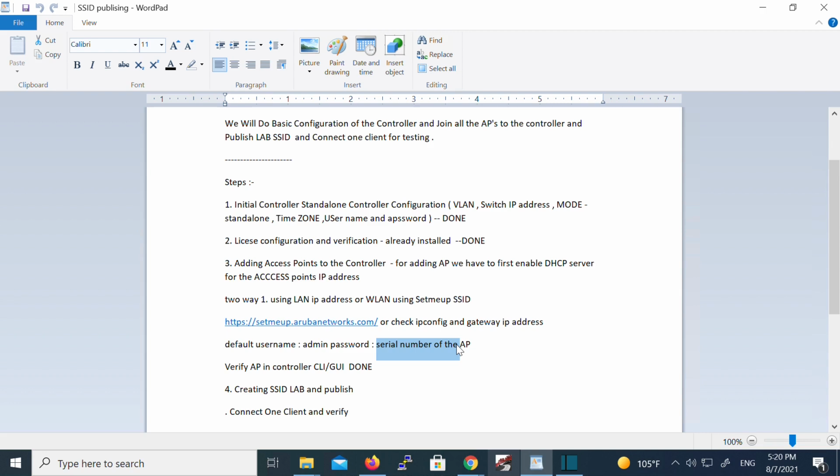You can go to the web GUI and convert it. Then for the AP naming, once the AP is up, we can see it in the GUI. In the configuration, AP, we can go to the campus AP and give the names AP1, AP2, AP3, then provision apply, then the AP will reboot. After that we can see it in the GUI as well as the CLI. We can see the show AP database, the AP's timing and all these things.